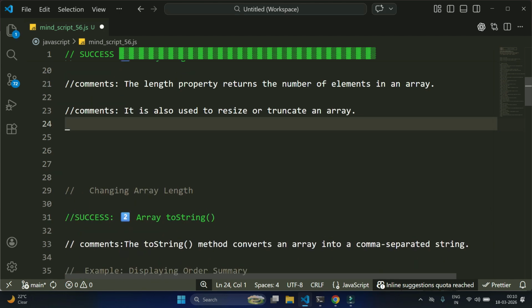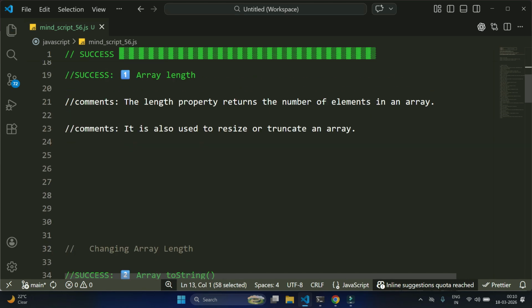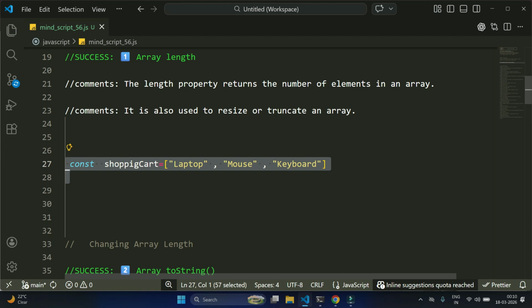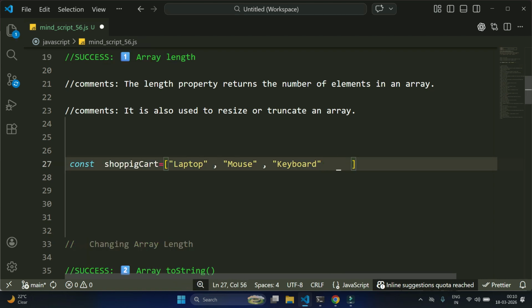So this one, this is shoppingCart. Let me use this variable here. Remove the comment, and add one more element here, that is the monitor.